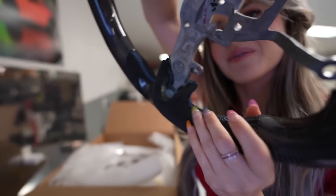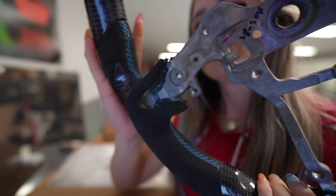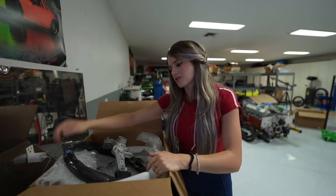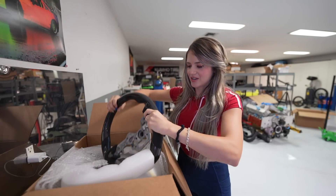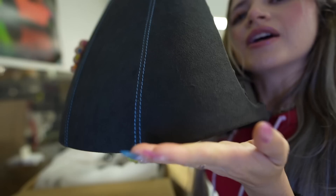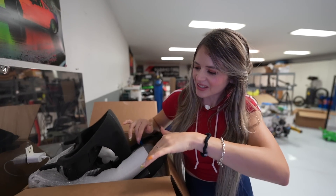I don't know if you can see it on camera, but the stitching is like the exact Hyundai blue. This is just a direct replacement and I love it so much. They also sent me a carbon fiber shift knob to go along with it. There are literally so many options for this wheel - they have red carbon fiber, suede Alcantara, leather and perforated leather. I ended up going with Alcantara and we matched that to a dash piece that they made as well. On the dash piece, they also have that Hyundai blue stitching. They have so many parts on their website to customize Veloster Ns - it's actually pretty insane. I'm most likely going to end up getting a lot more pieces from them. I've made the outside more aggressive, but the inside is still the same, so I feel like this is going to satisfy that need for me.